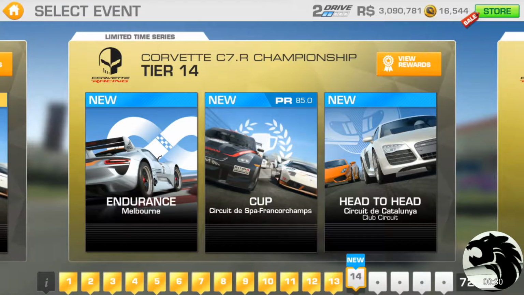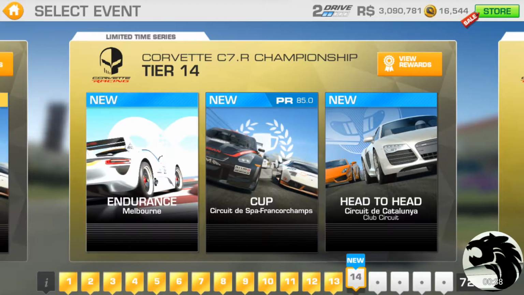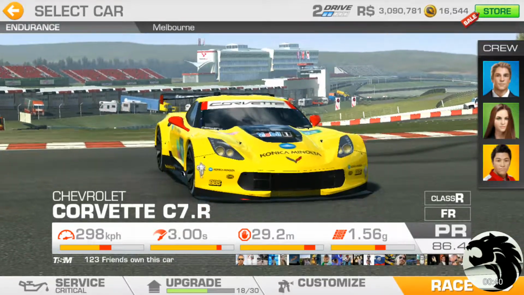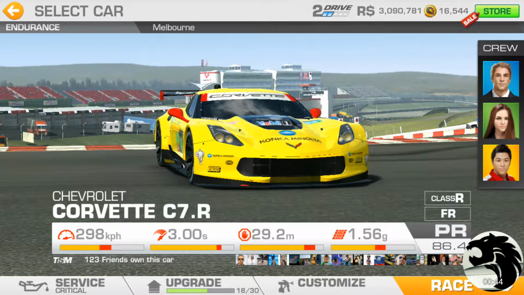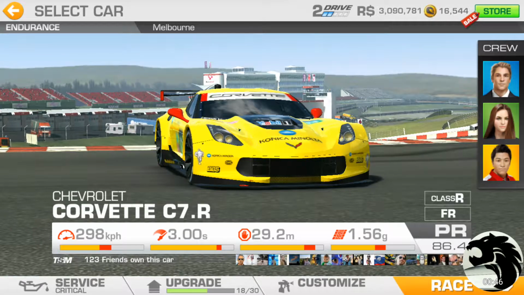So, as I've been saying, just go up to 86.4. If you made it this far, might as well win the car. And if you've already won the car, obviously, you can go through the whole series all over again for some extra gold, 80 in total.